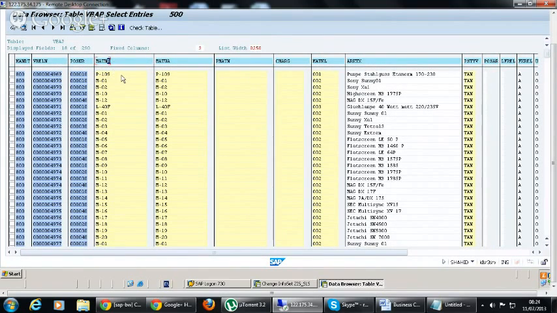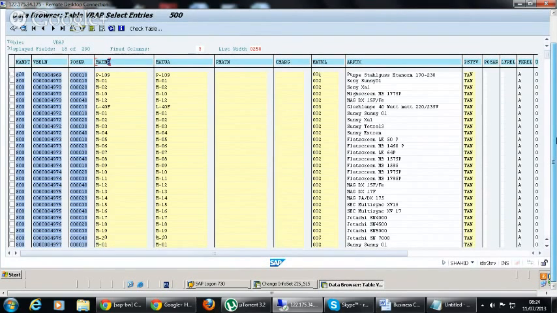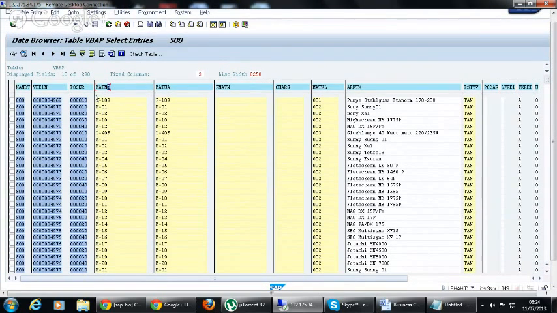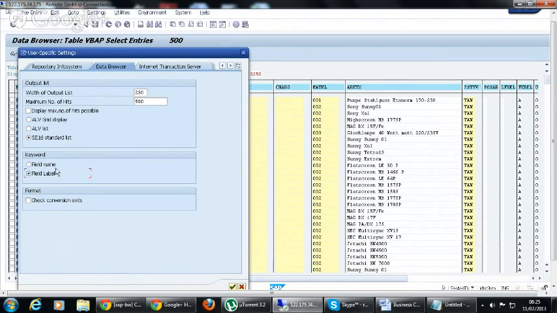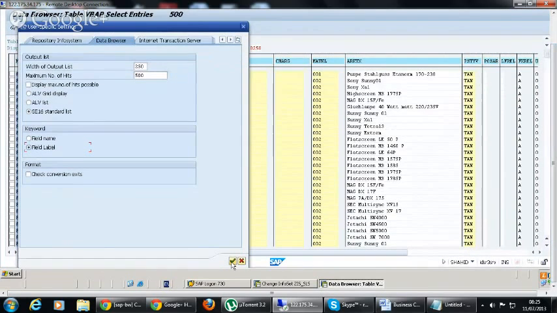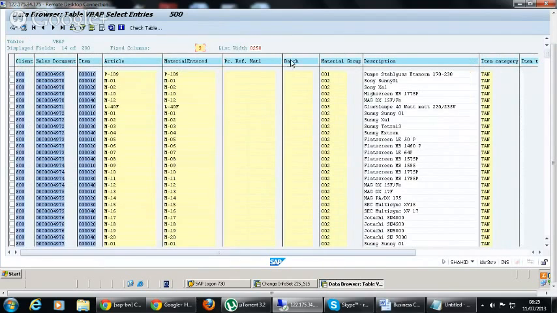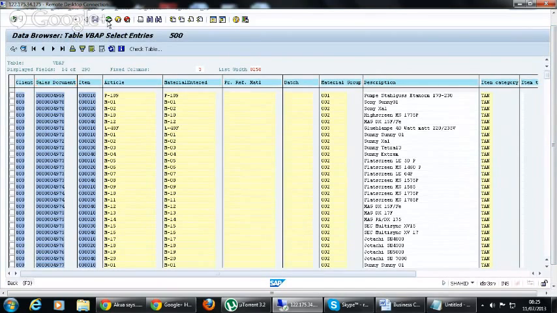Generally, MATNR, if some field name is changed, then you want to find where the field is, you can change this, right? And now here you won't understand where batch is and where the purchasing organization, sales organization, etc. is. Then you go to the settings, go to user parameters, and change it to field table. Here you have batch here. It says document. But here there is no documentation about anything.